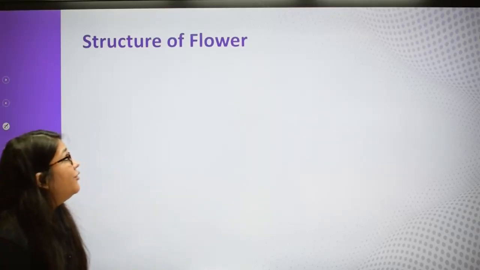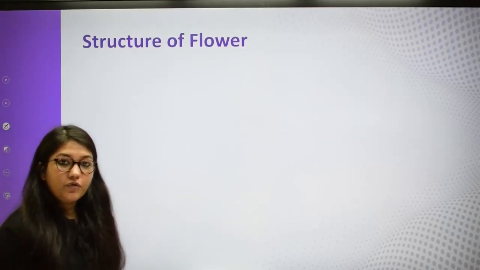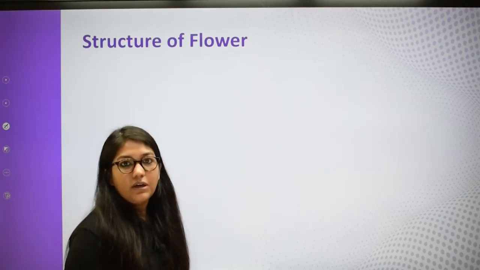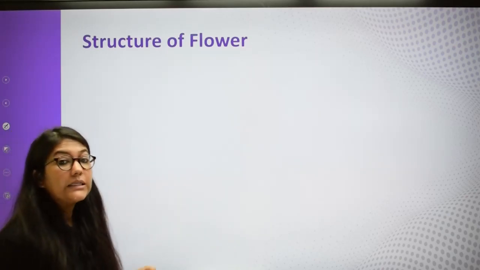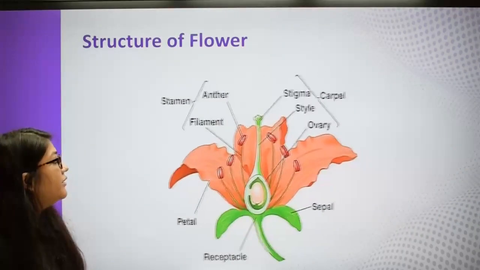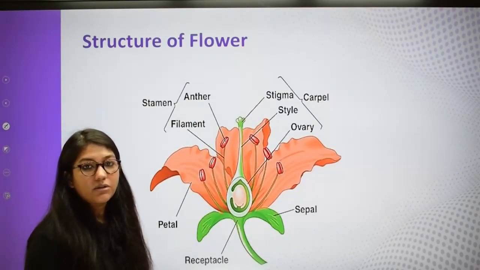Okay, so now we'll be talking about the next part of this chapter, that is the structure of the flower, right? This whole chapter is based on what? It is based on flowers. Now we'll be understanding the structure of the flower, right? So everyone has seen this structure before, right?